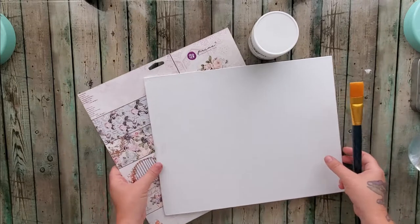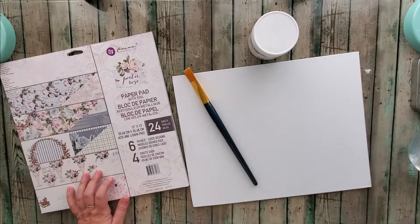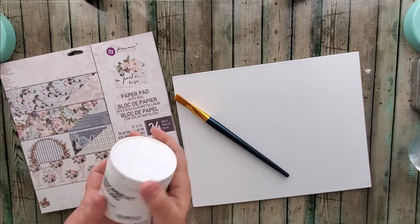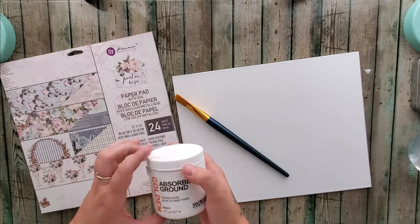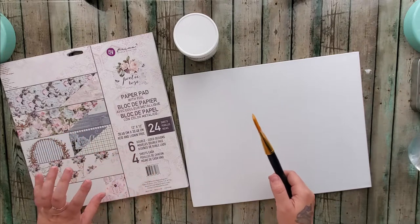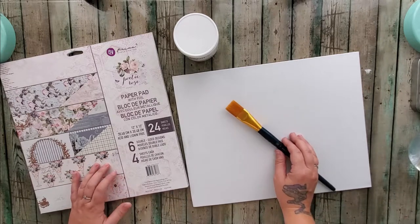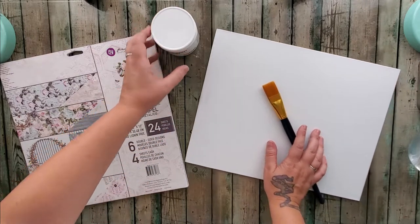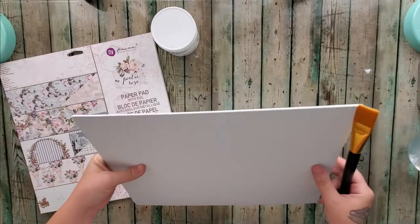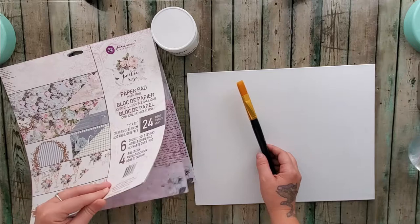These are the papers I chose to start out with. I forgot my paint brushes elsewhere, so I'll have to get the rest of them later, but that doesn't mean we can't start. I got this Golden absorbent ground — this will only be the second time I've used it. Keep in mind I've never done this before. I got a thin canvas at Walmart, a pack of three for pretty cheap, and this Prima paper pack that I found at Tuesday Morning and fell in love with.